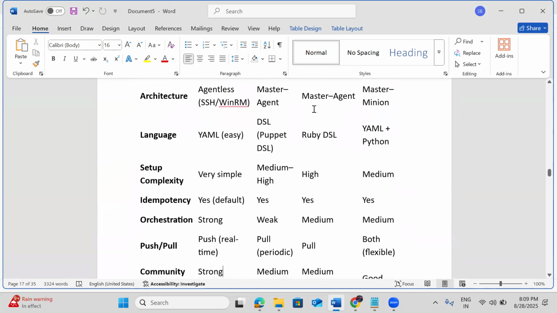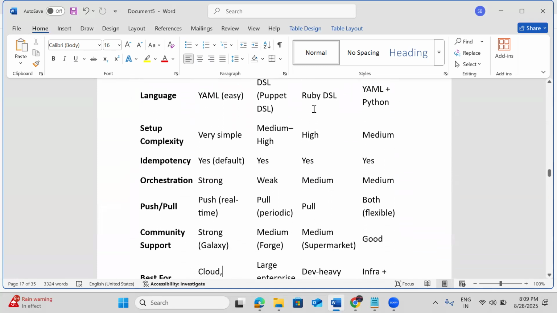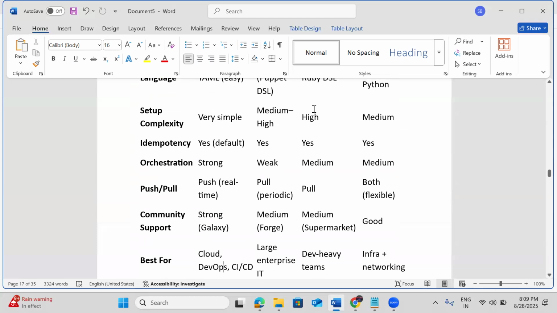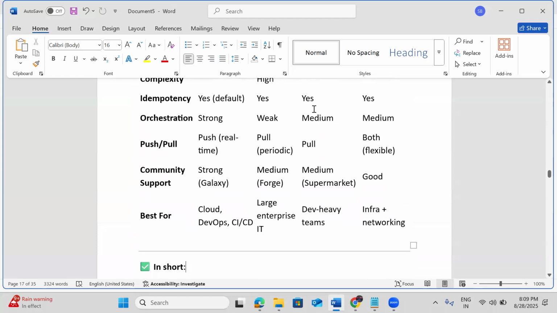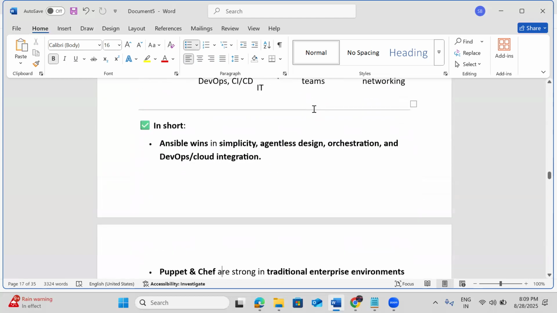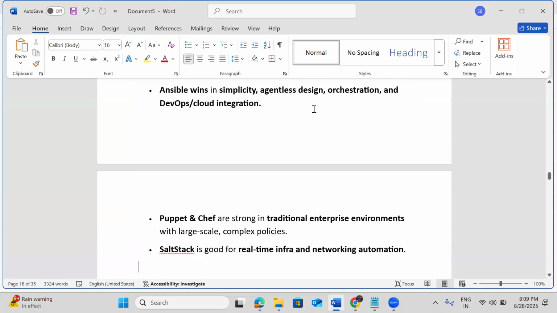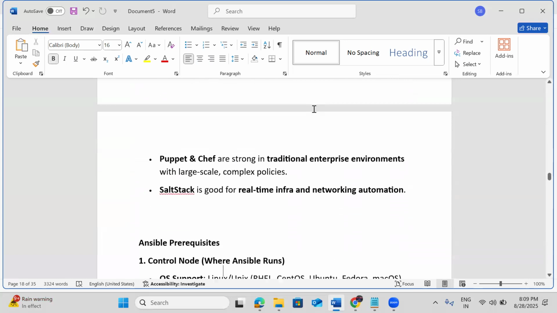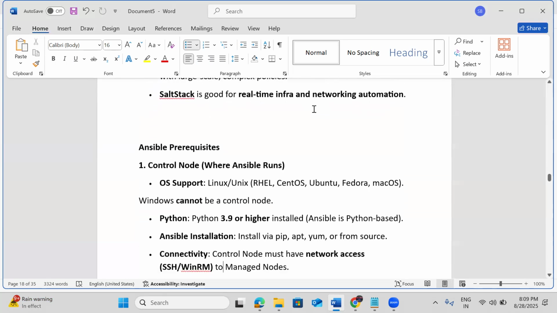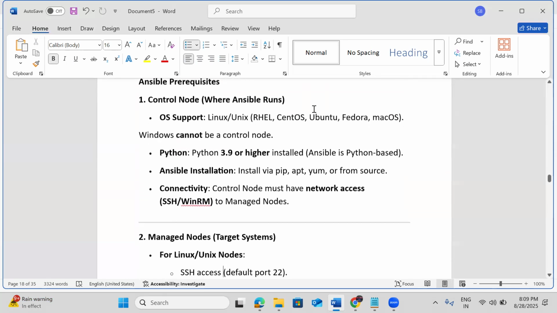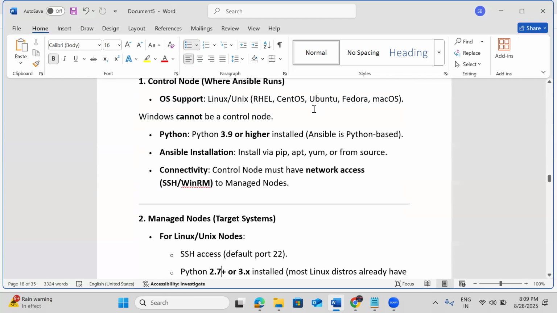So, agentless, YAML, very simple setup, very powerful modules, push based, and very strong community support are making Ansible the leader in configuration management tools. SaltStack is also a good tool, but not as successful as Ansible.